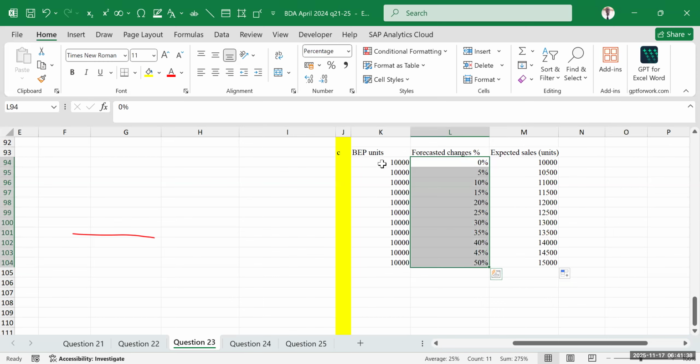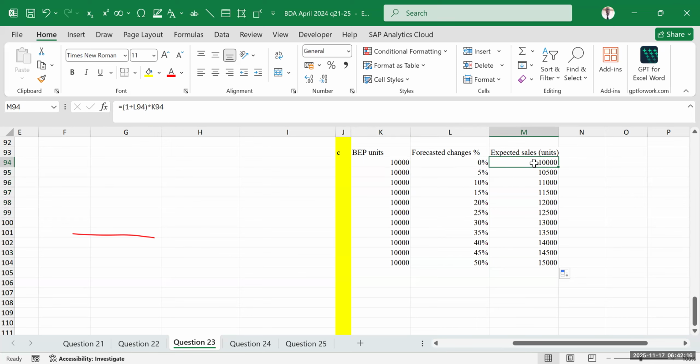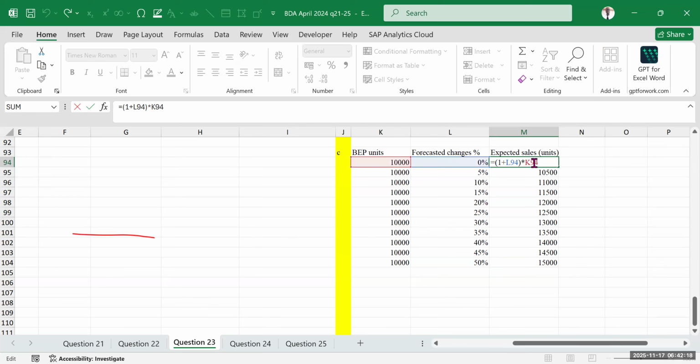Have you understood where I've got the percentage from? Yes. Have you understood? Do you agree that our break-even point in units is 10,000? Yes. Very good. What we are doing, we are effecting the changes that we already now know onto our break-even point. So what we are doing is forecasting. If we increase or subject it to this 5% change, the reason why I'm using the word change is because a change can be positive or negative. So far, all these percentage changes are positive, meaning we are increasing our break-even point by the percentages. So the formula I've used is the formula we used doing forecasting.